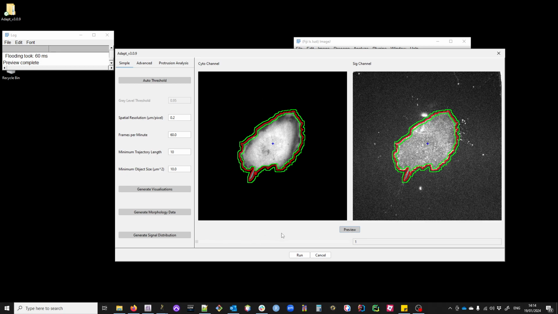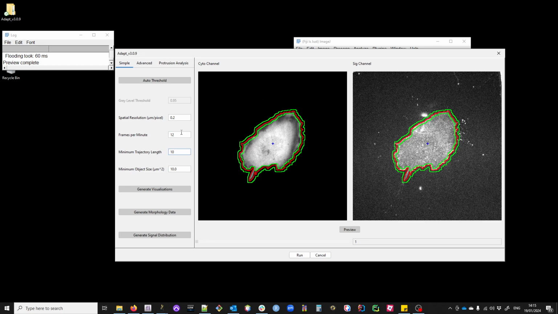That may or may not look appropriate for your purposes. We'll talk about how you can adjust that in just a second. But I'm going to run through the settings here as they're presented. I won't go through everything in the interest of time, but starting with the simple tab, make sure that the spatial resolution and the frames per minute are appropriate, and in my case I know that is incorrect, so I'm going to change that to 12 because movies of this are required every 5 minutes.